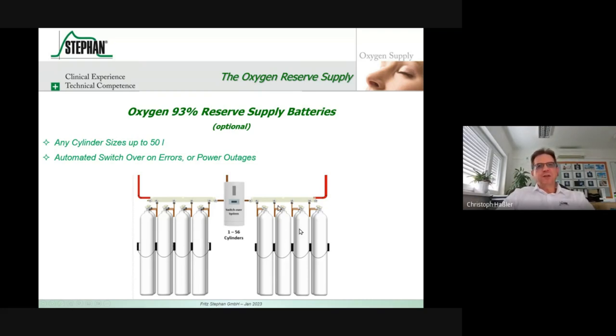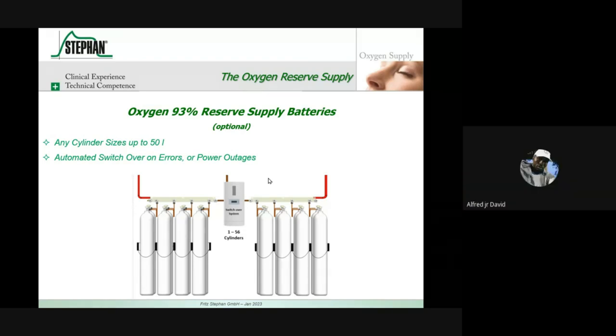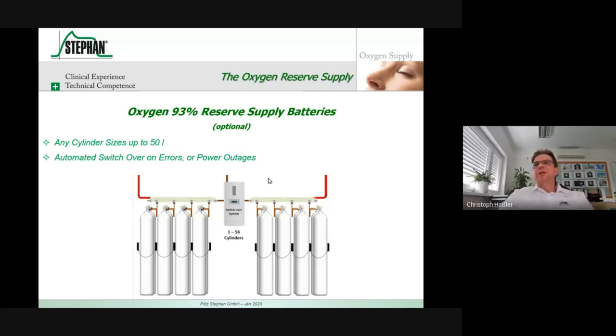Cylinders our customers can fill with the high pressure boosters from their generated oxygen, so we are totally independent from cylinder delivery and cylinder industry. And the switch over of our system happens if the oxygen concentration is under 90%. It happens if CO2, which is all measured, is too high, so out of pharmacopoeia. It also fails over if there's a power outage. So if there's no power, which happens from time to time in some countries, especially in Africa, we experienced that. It will fall back to the cylinder banks and empty first the left bank, then automatically, pneumatically switch over to the second bank so you can replace the first cylinders.